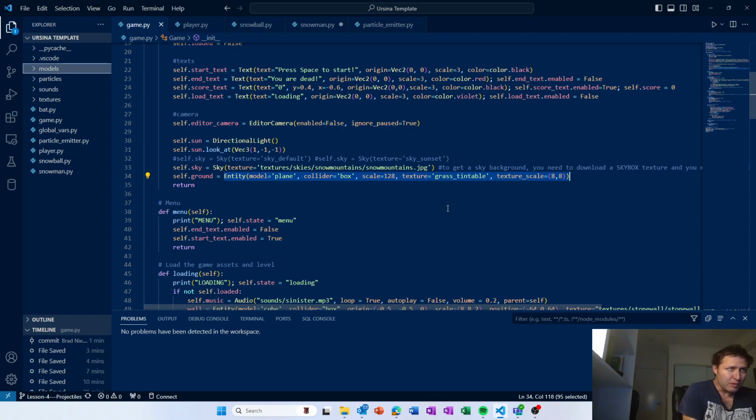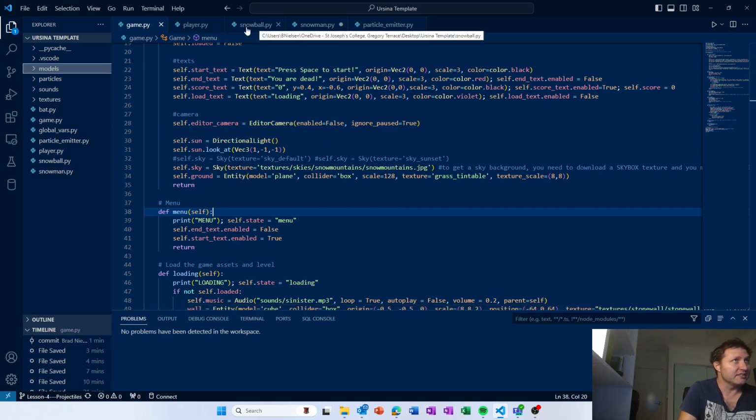So what I want to do is create an object that extends the entity class and extends its update and input function. I'm going to create a new class in a new file, and I'm going to call it Snowball.